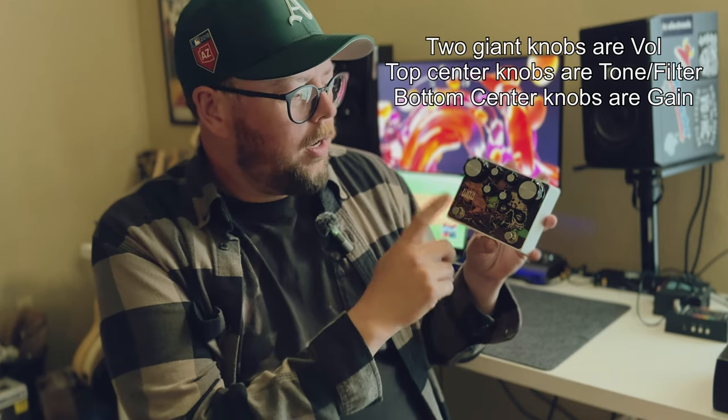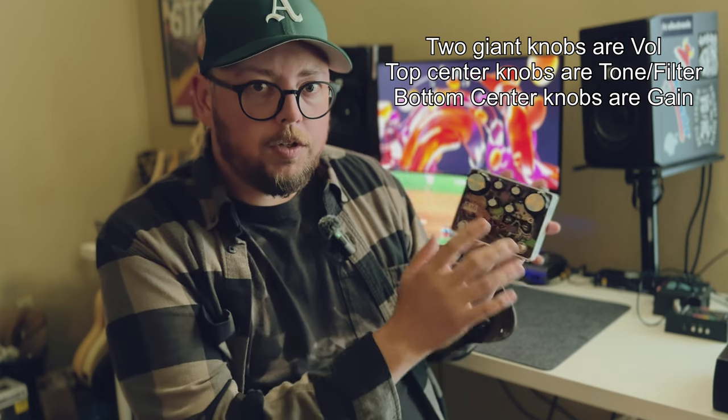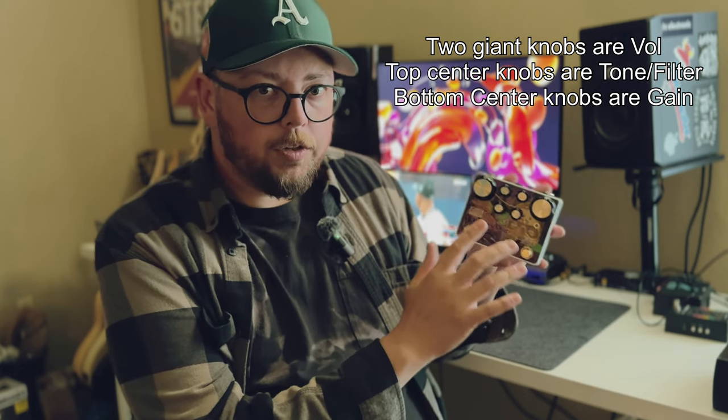This is the Russian Plague from Kink Guitar Pedals down in Australia. The art on this alone, to me, is worth owning this pedal. It's so gnarly looking. I absolutely love it. It's a pretty straightforward pedal. You've got a rat on one side, a muff on the other, and then you have a toggle switch that allows you to select which one comes first in the circuit.